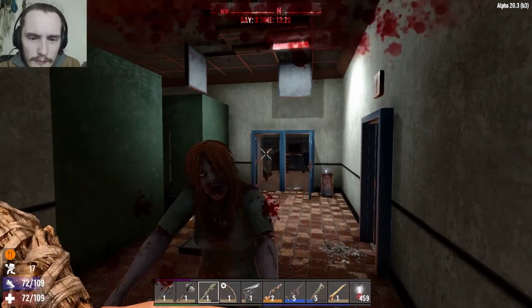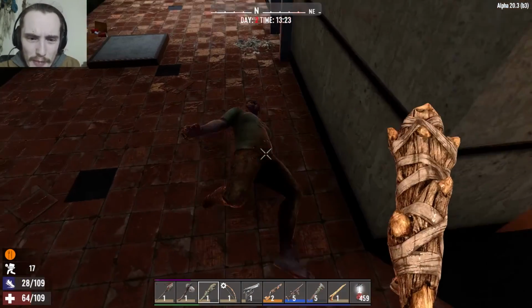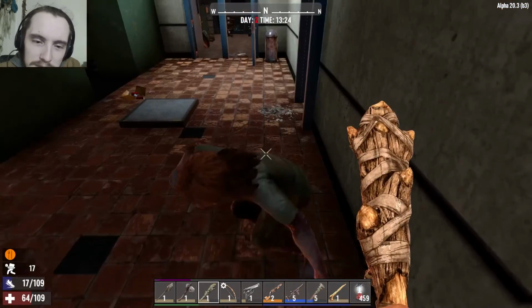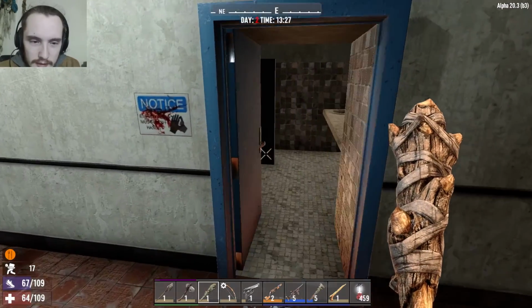Oh! Oh, what up, girl? Oh, damn, you got me good. I'll give you that. You got me good, bro. I'm gonna get you good now. Come on, man. That's how you do it right there, bro.